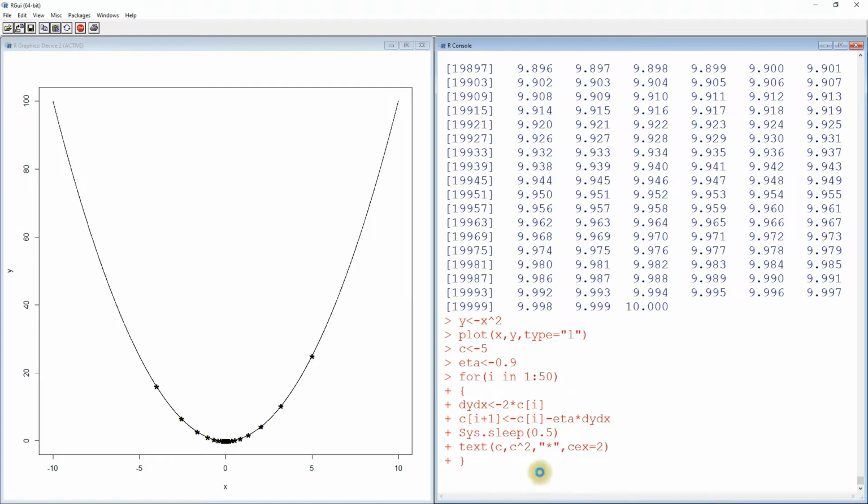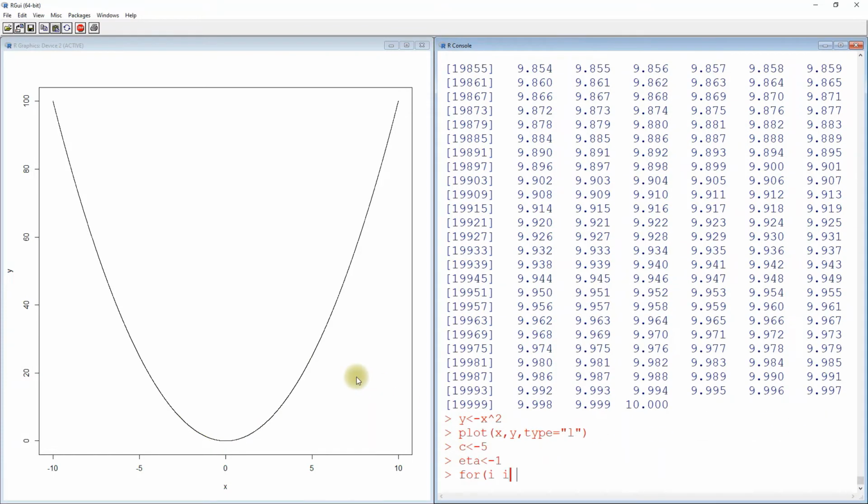Apart from that, let me just show you something else as well. Maybe before I do that, let me try to show you what happens when eta is equal to 1. All right, when eta is equal to 1, let me just show you what happened. I'm going to reduce the time a little bit more again. I'm going to put the system time to less than 0.2 seconds. So let me just try this and show you.